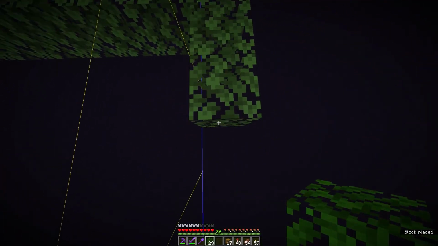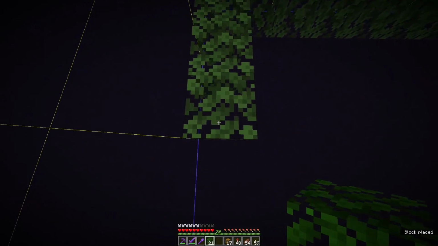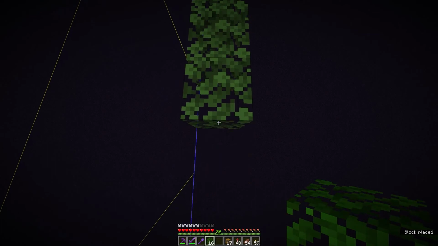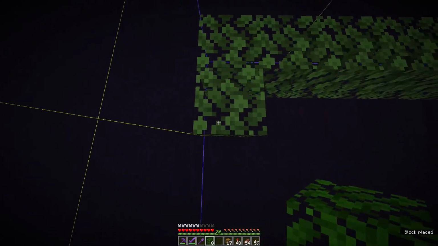And first of all, we're going to start off and fill this entire chunk in with leaves. And then at the center we're going to put some solid blocks. And that's going to be all there is to it, basically. I hope this thing still works. It's a bit of an older tutorial.